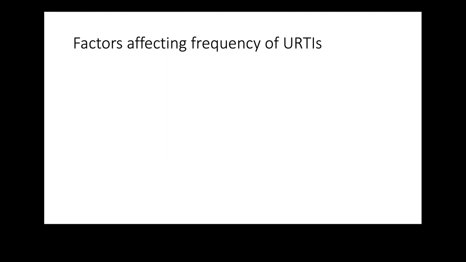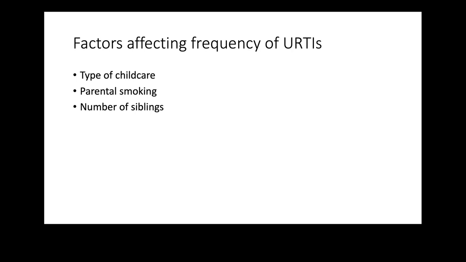Age is not the only factor affecting the frequency of upper respiratory infections. The type of childcare matters — children at home get fewer infections, while those in childcare settings get more. If parents are smoking or there are indoor pollutants such as mosquito coils or cooking smoke, the number of infections may be higher than normal. We need to consider these facts before jumping to investigating children for primary immune deficiencies.